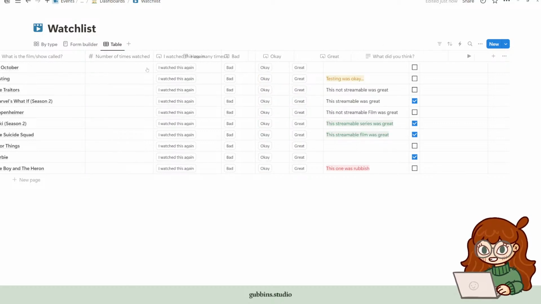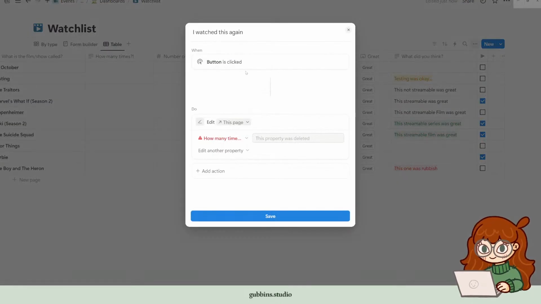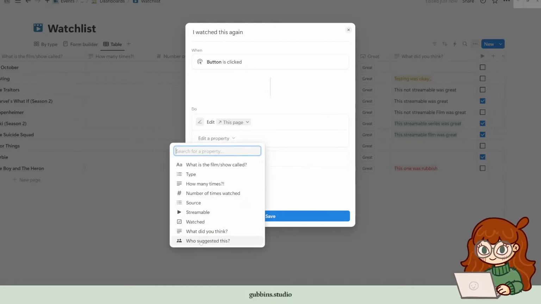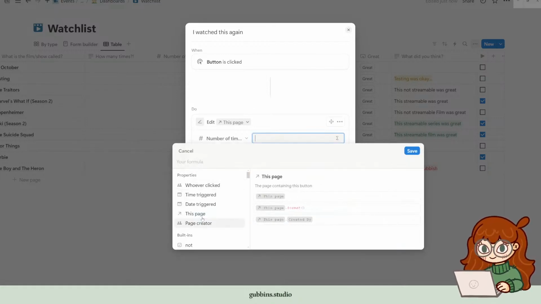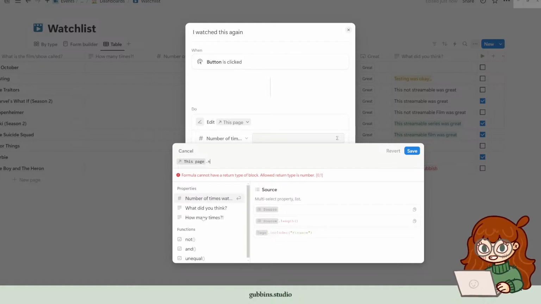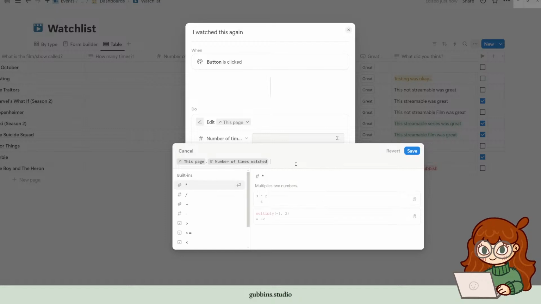So then what we can say is, remove, edit a property, number of times watched is equal to this page dot number of times watched plus 1.